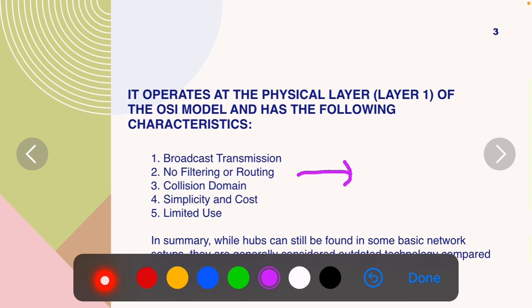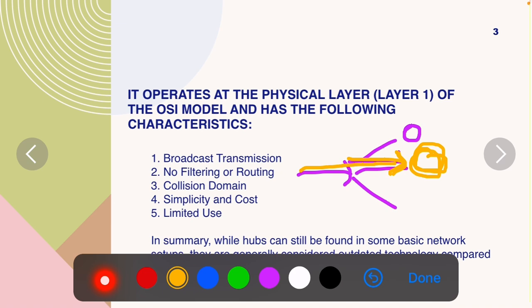Routing means what? It will check the address of the recipient, and then only it will decide the message path. If this is the recipient, then it will send to this recipient only. But in case of hub, it will not send the data to only one recipient.